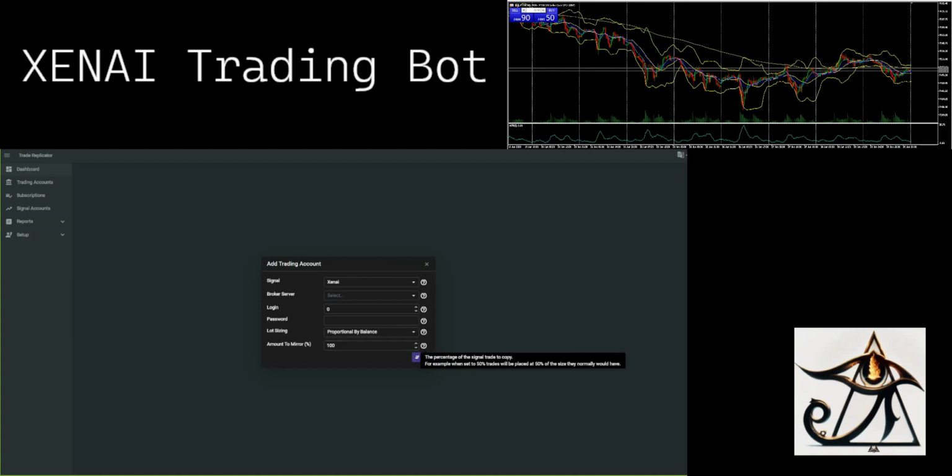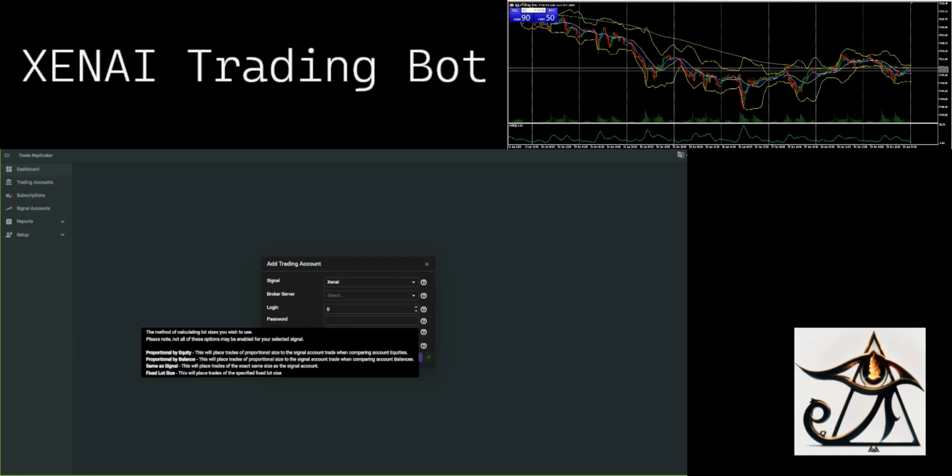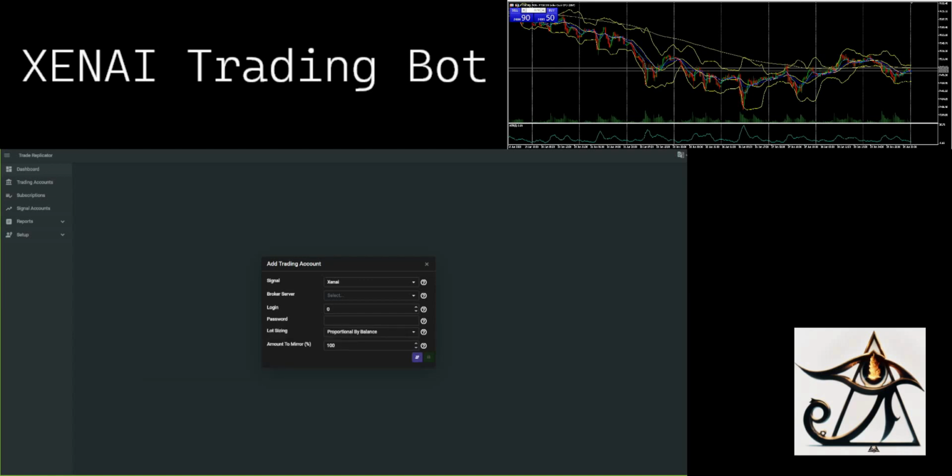There is a bit of information here. So for example, when it's set to 50, you're going to have half the risk that you would normally have. So you do have a few options here. It tells you it's the password for your MT4, MT5 account. It's got to be the master password. You've got the login number. So if you've ever logged into your trading account, your MT4, MT5, it's basically just using these bits of information in here to log in. So I'm going to go ahead and do that now.